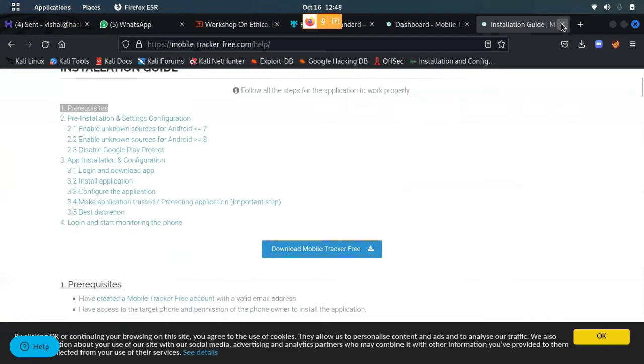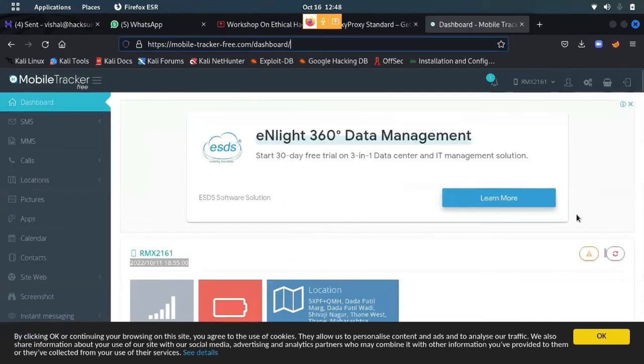Now you can log in the same on your phone, like the victim's phone. Open the browser in your phone, or wherever you want to install this application, and log in there to mobile tracker. Okay, in the victim's mobile, log in. First install the application or log in to the application.